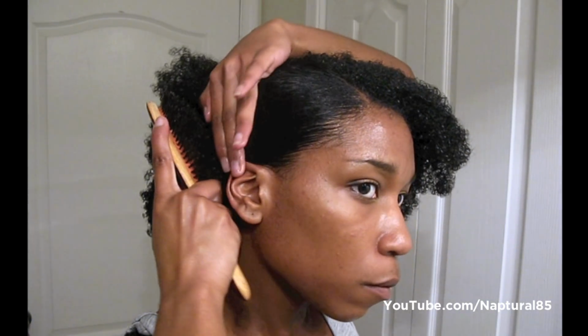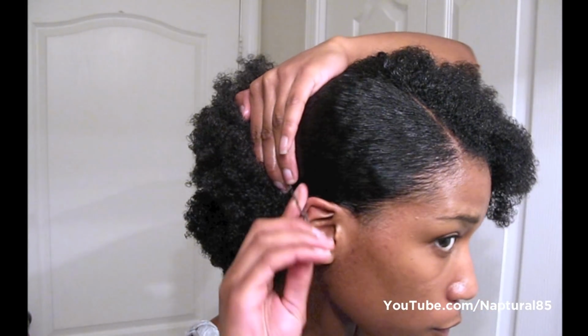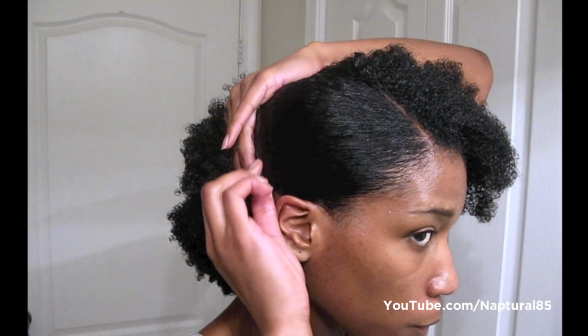So brush it back gently and secure it behind the ear with bobby pins. I use a ton of bobby pins. Use as many as you need to keep the hair from moving or coming out.